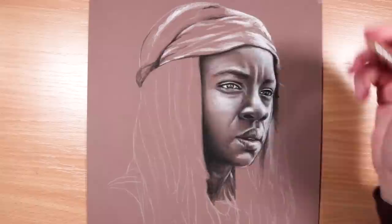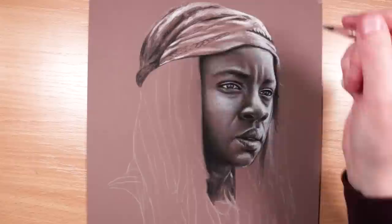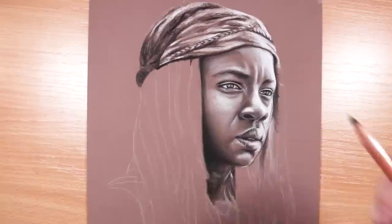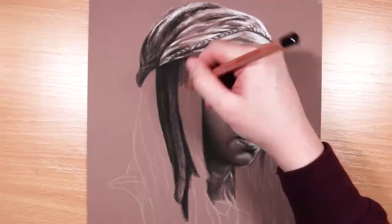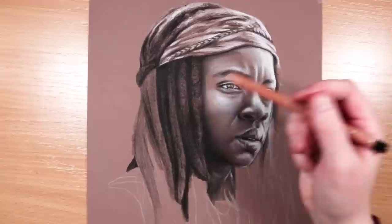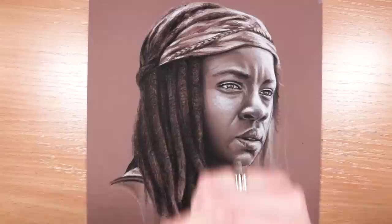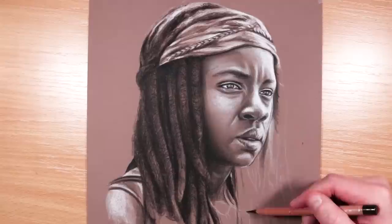A common mistake I find when I critique people's artwork is that they stick within that mid range of values and don't go to extremes. A lot of people worry about going too dark with their pencils because it's scary — you don't want to make a mistake you can't reverse. But it's so important. Just experiment with it: go as dark as you need to, use your reference image, and see how much pressure you need to apply to match the colour. Maybe create a value chart — it works with graphite, colour pencils, or whatever medium you're using — and compare it to your reference image. I bet it's probably darker than you think.